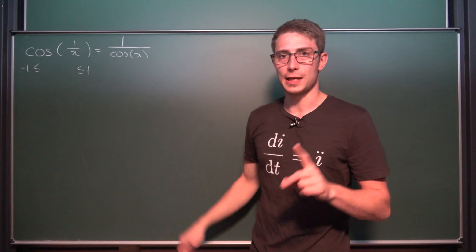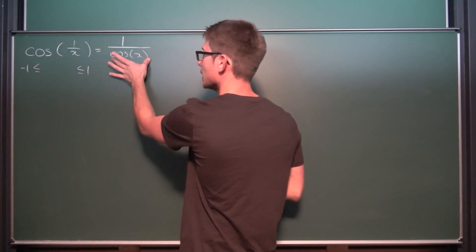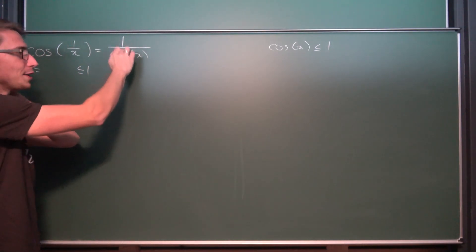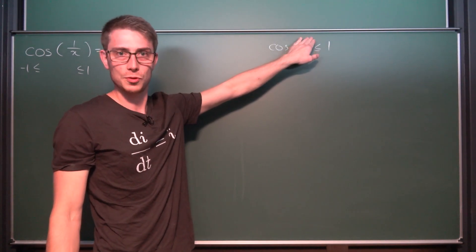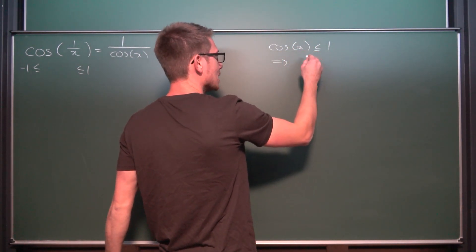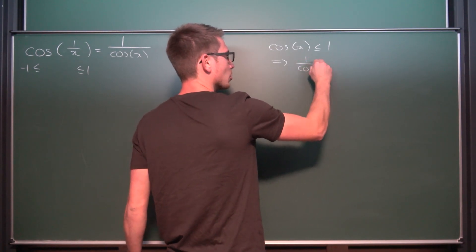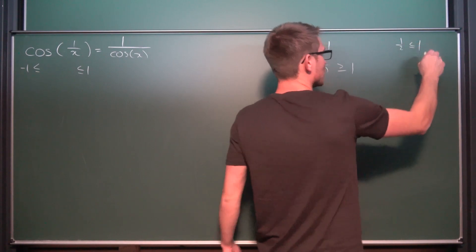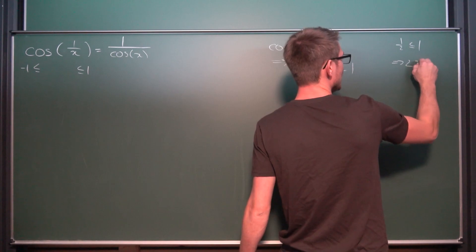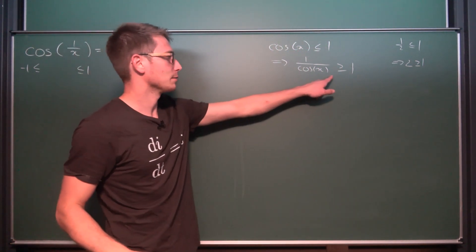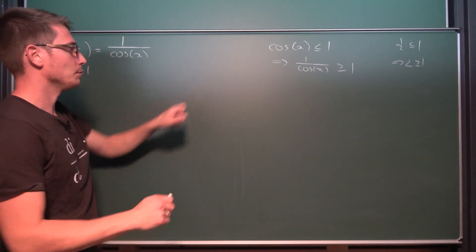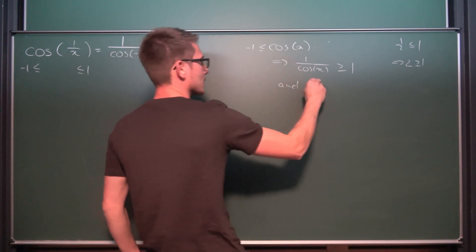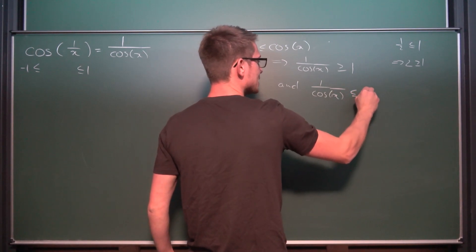Now let us take a look at 1 over the cosine of x. As mentioned before, cosine of x is bounded between 1 and negative 1. So for example, the cosine of x is less or equal than 1. Now what about 1 over the cosine of x? Let us just take the inverse or the reciprocal on this order relation. Supplying us with 1 over the cosine of x is going to be naturally greater or equal to 1. Just take a look at this example. So 1 half is less or equal to 1 but if we take the reciprocal on both sides, we are going to get that 2 is greater or equal to 1. Same thing here.